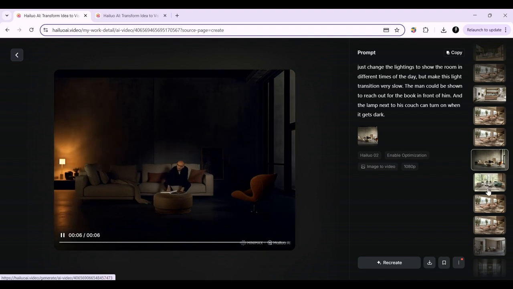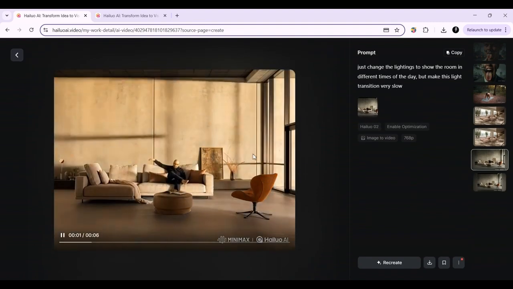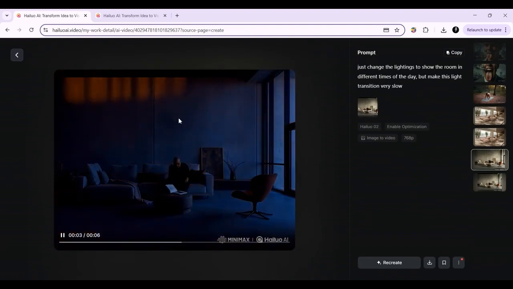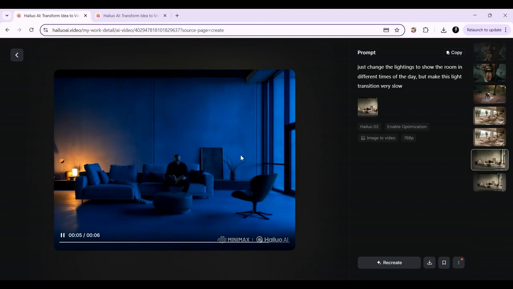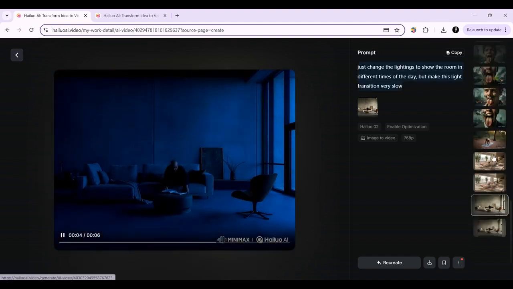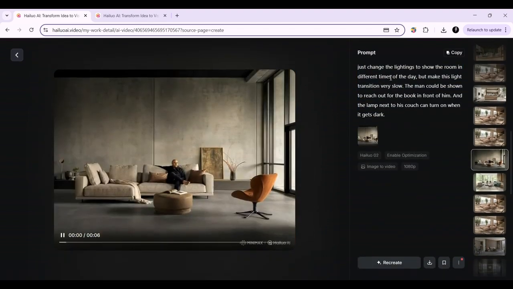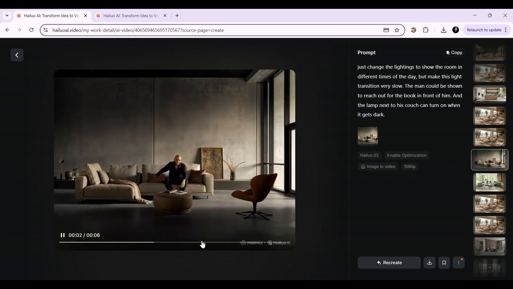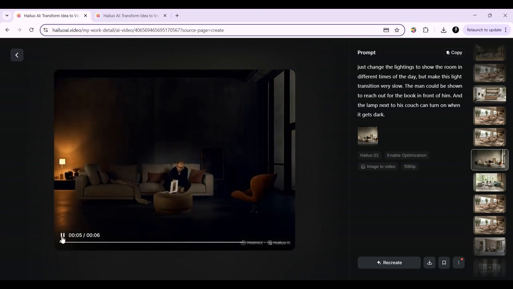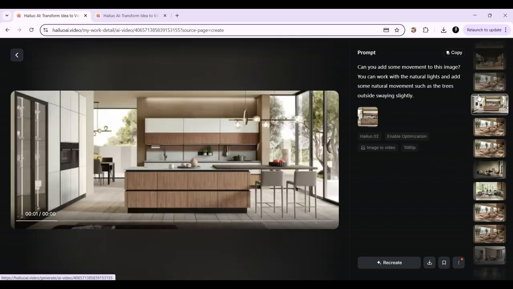Whereas in the earlier one, which I had liked when I was trying this out for free, you can see how the sun rays are so prominent, the golden hour, then the blue light coming in. It's all very aesthetic. But using the same prompt and adding a little bit more detail about the man reaching out for the book, I could not really get the same effect in terms of the sun rays or the blue light. So this part was a little disappointing for me. Even though this video is usable, it's not bad, but this part was still disappointing for me.